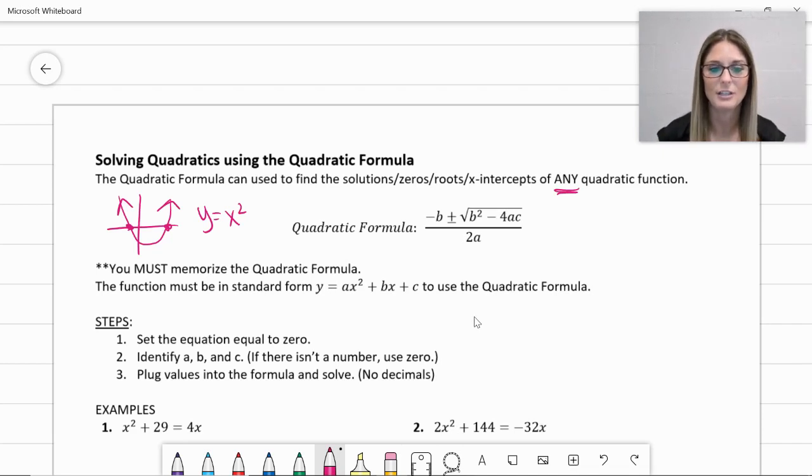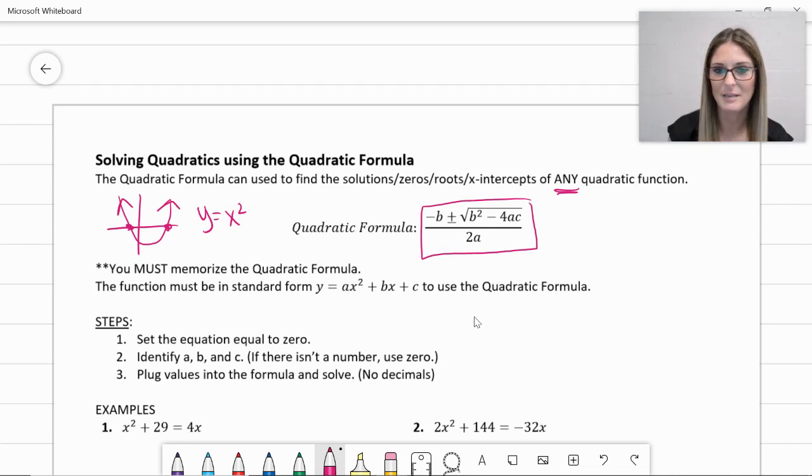So we are going to use the quadratic formula, which is big and gorgeous and beautiful. Negative b plus or minus the square root of b squared minus 4ac all over 2a. So a couple things here. Make sure in your square root is all of b squared and minus 4ac. All of that is under the radical. And then it's all divided by 2a. Some of my students think, oh, it's just division at the end or part of it. No, all of it is divided by 2a.